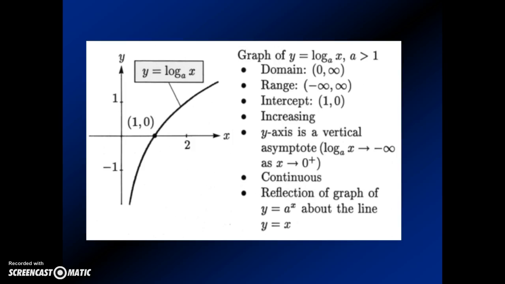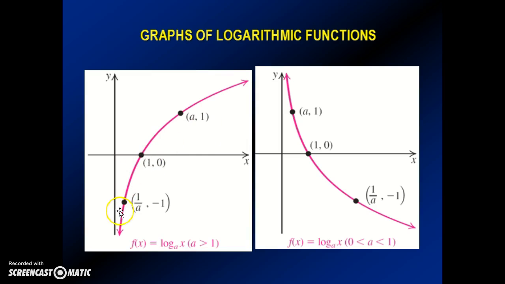So let's look at just in general what a logarithmic graph looks like. It's strictly increasing, contains the point (1, 0), and it is a slowly growing function. It will come up here and it will just level out. So here's everything that we talked about on the last page. There's log base a of x. Here's what it looks like if the base is greater than 1, just like we saw on the last graph. Here's what it looks like if the base is between 0 and 1. Strictly decreasing, still contains that (1, 0) point, that x-intercept, and that's basically what it looks like based on the value of the base.